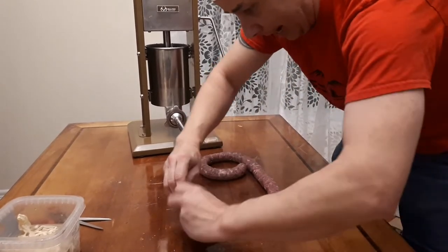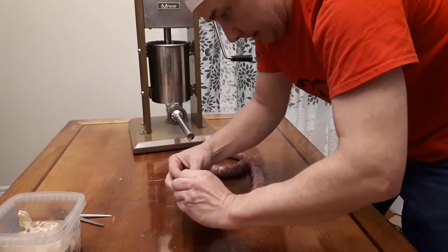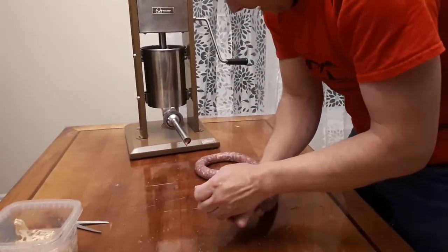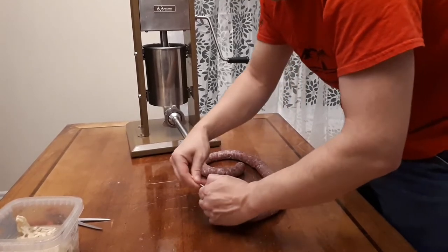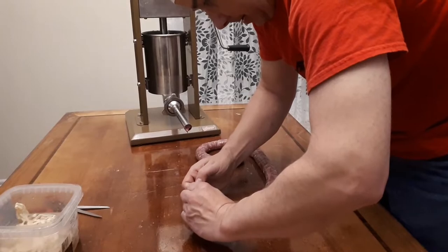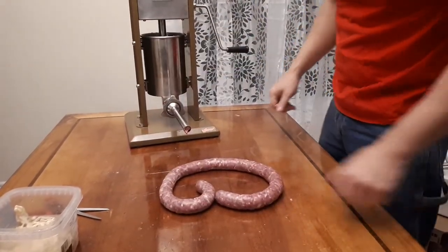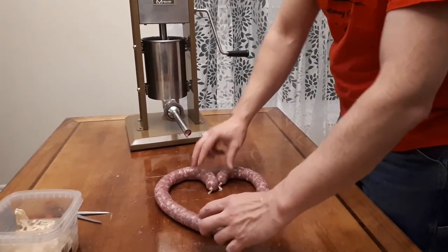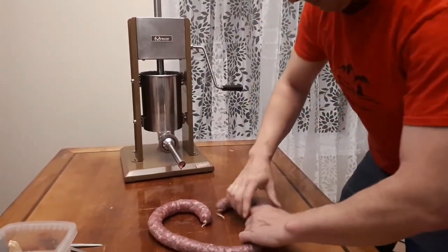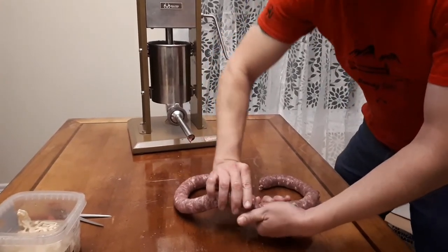Come on, tie you bugger, tie! There we go — I just had to make a little more room in there. That's a little better. Link your own sausage, right there — look at that nice little heart shape. Look at this, don't you love Dave's deer sausage? That's it. Now I'm going to do that about 10 to 15 more times, whatever size length sausage you want. This is when you spin them. Let's get four out of this — I got her stuffed.